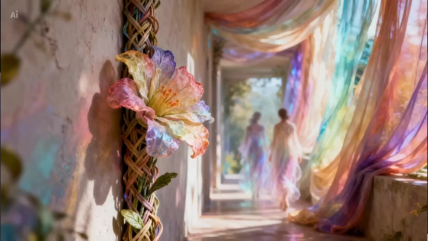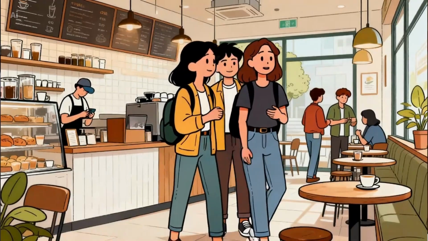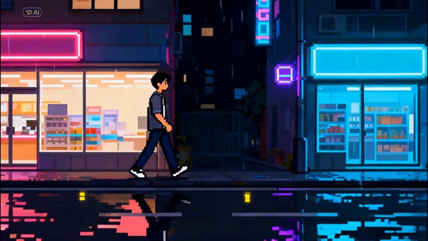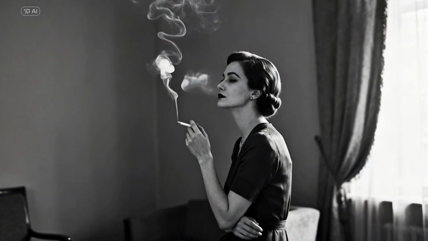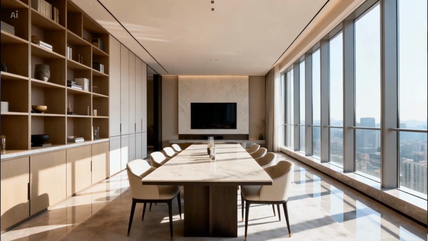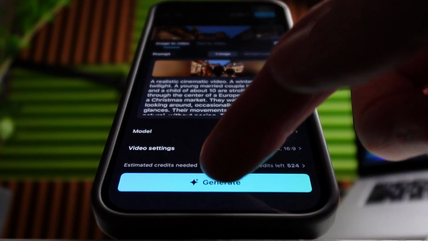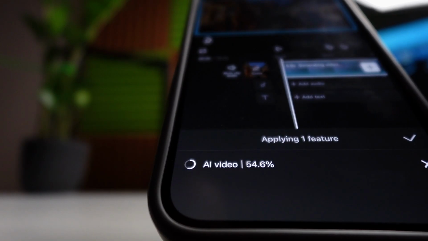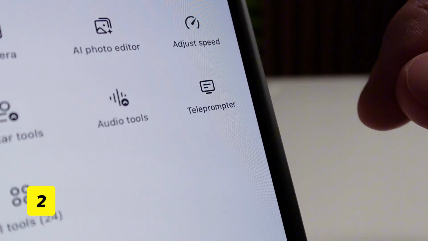Of course, you are not limited to realistic visuals only. You can create fantasy worlds and objects, animation, video game styles, black and white retro cinema and more, giving you virtually unlimited creative possibilities. I am amazed that such complex thing can now be done quickly and easily on a phone. And almost any phone will work, even not the most powerful one, because all processing and generation happen on CapCut servers. The next feature is the teleprompter with eye contact correction.